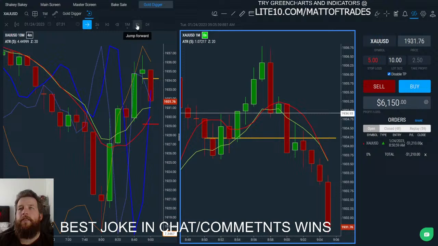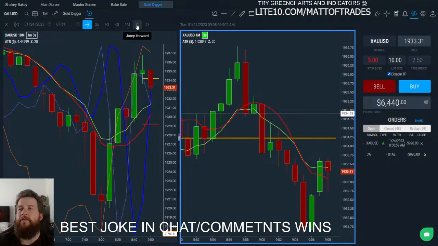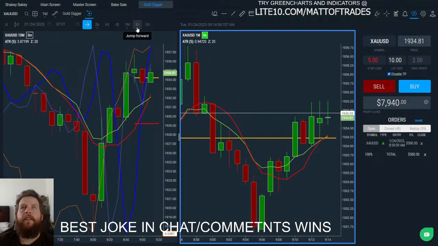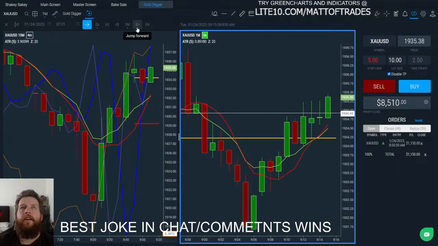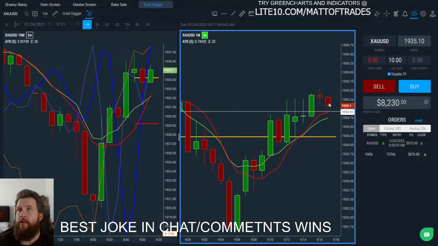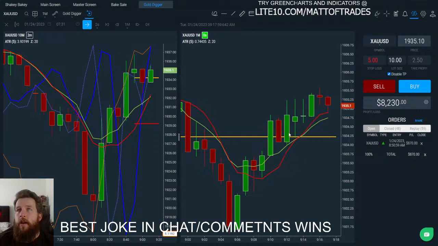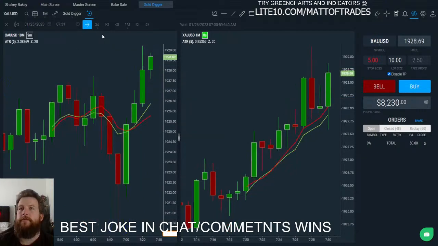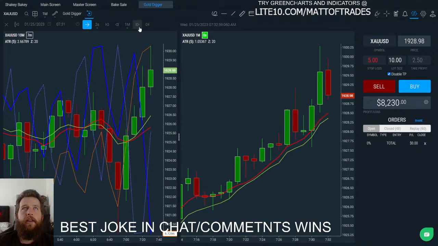See if we can get back above our standard. Hopefully don't give back everything we just made. Get back. Get above. Get up there. Okay, but our orange and blue are still pointing up, so business as usual. All right, we'll close it out right there. Just close below the body of the previous candle. All right. Awesome. So now we're $8,000 up now. On to the next day. And on to the next trade.